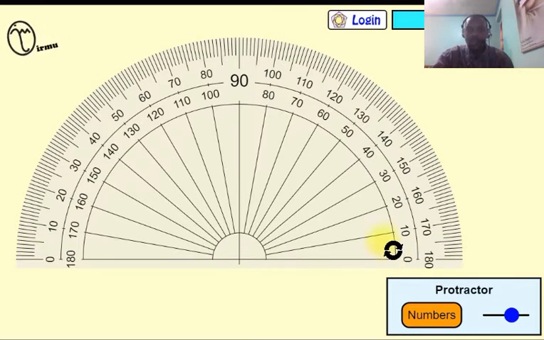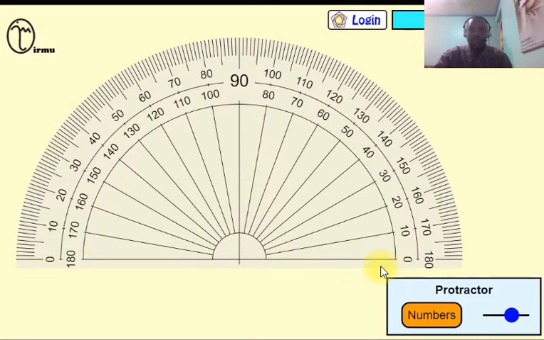So we grow from 0 to 10 degrees, 20, 30, 40, 50, 60, 70, 80, 90 shared. You can see there is no separate 90 for the upper and outer scale. We just use that 90. Then we continue with 100 for the lower scale, the inner scale, 110, 120, 130, 140, 150, 160, 170, and 180. Again, we complete it at 180, forming a straight line.